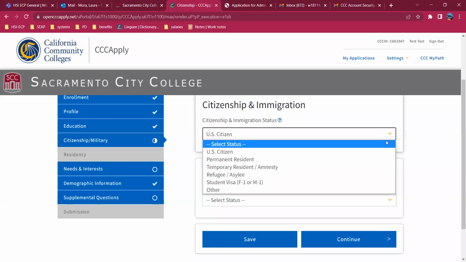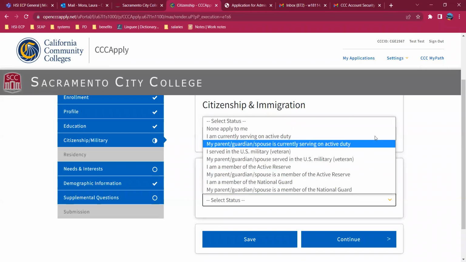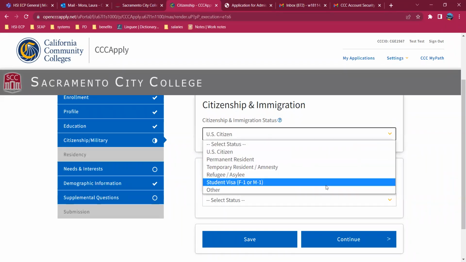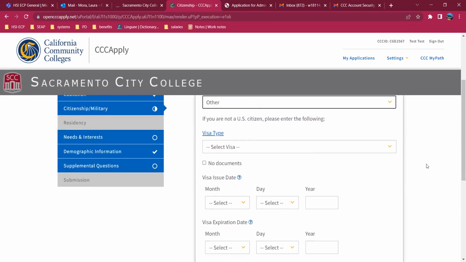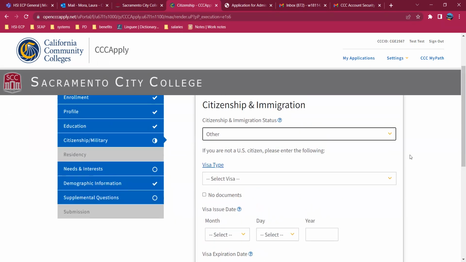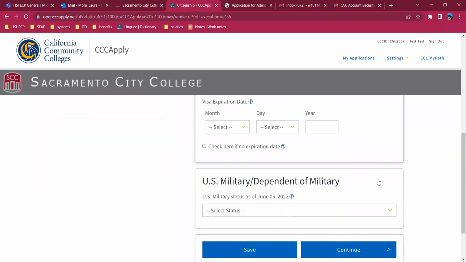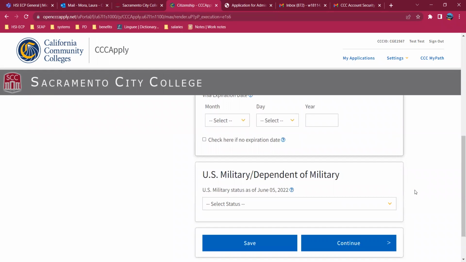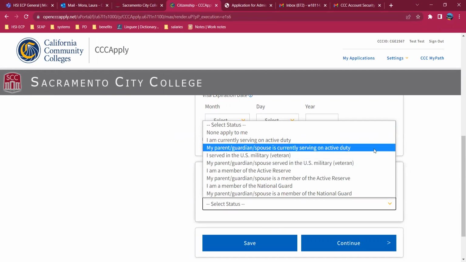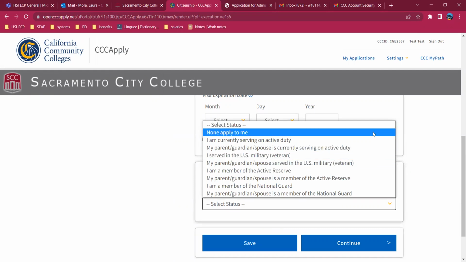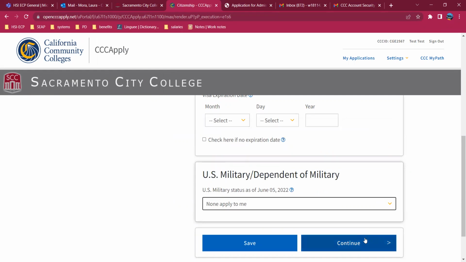So we're just going to put other for the purposes of the recording. And then go ahead and scroll down. And then for U.S. military, dependent of military, again, answer as they apply to you. So none apply to me. And then continue.